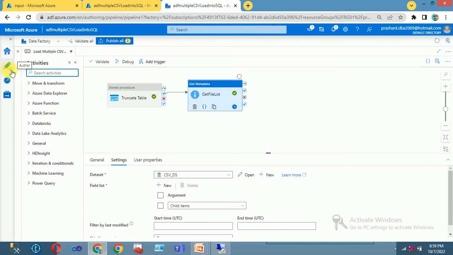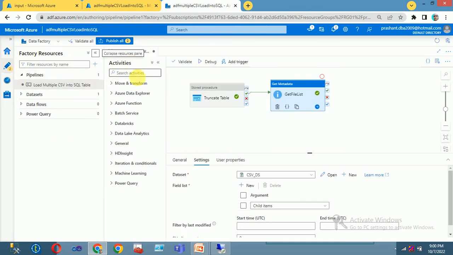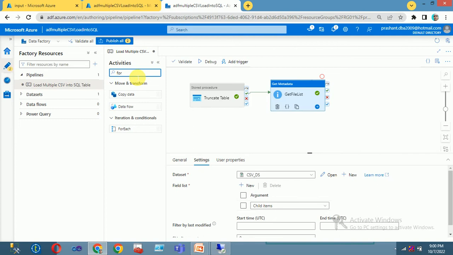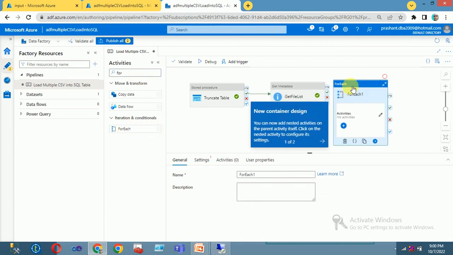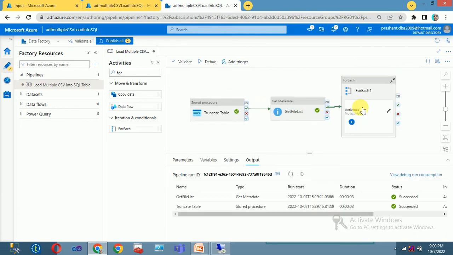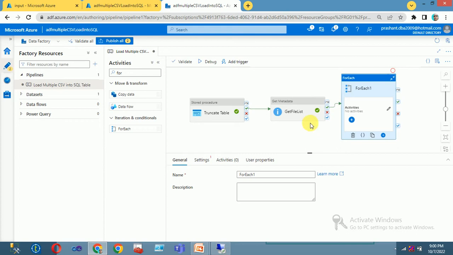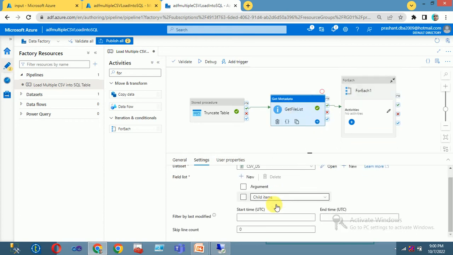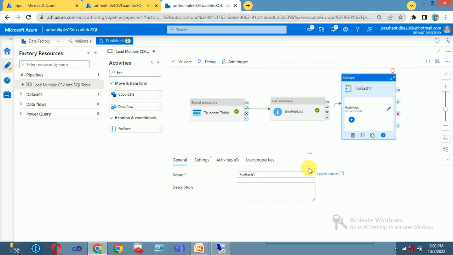So now we want here a ForEach container. Basically I want to pass the file names one by one. Let me correct this one. And basically what I did is pass this array list to the ForEach.